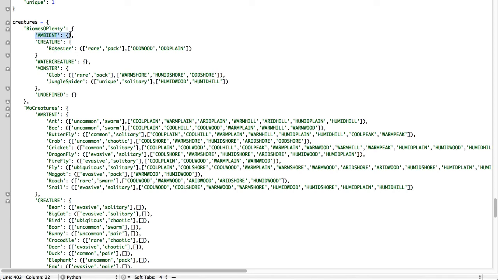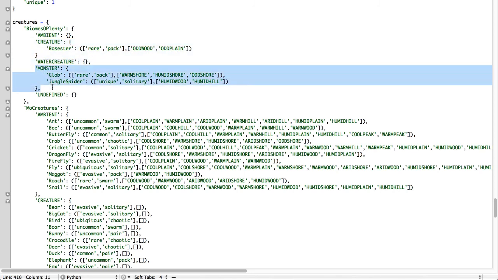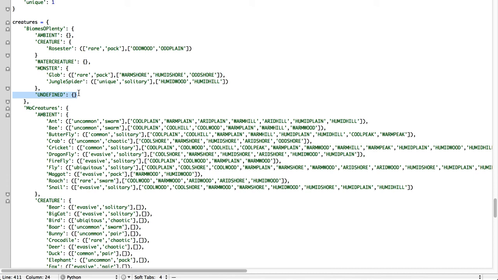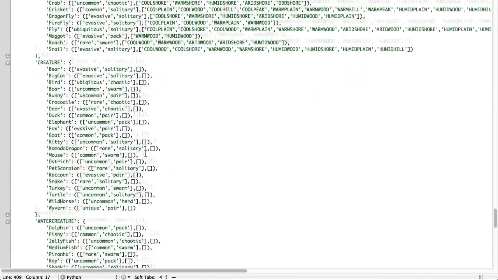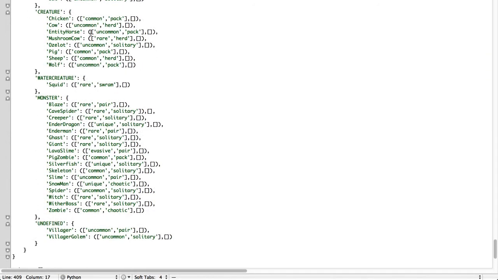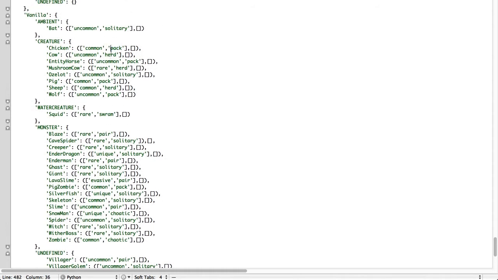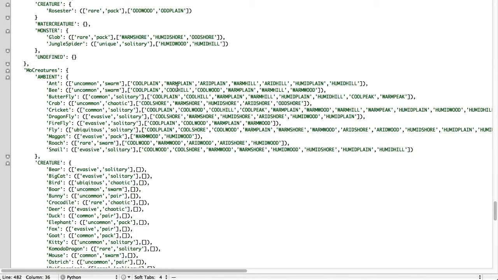So ambient are things like small creatures, bats, insects. Creatures are animals. Water creatures are animals in the water, and monsters are beasties. And undefined technically are the only things that exist at all under that category are villagers and village golems. So, yeah. If we look at mod creatures, I haven't gotten quite so far. I started out. I figured out for all of them right through vanilla how common I want them to be, and in what sort of packages. Is it 1? Is it 20? Whatever.